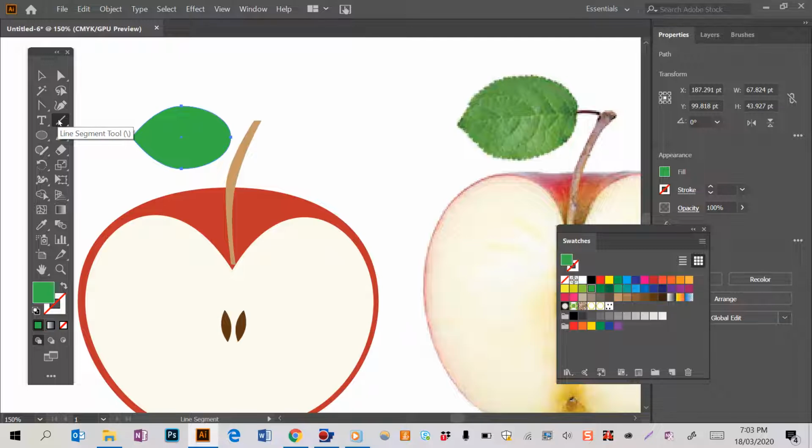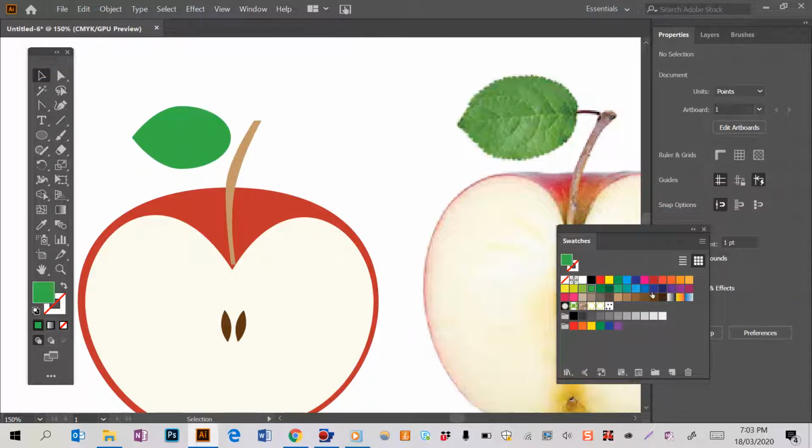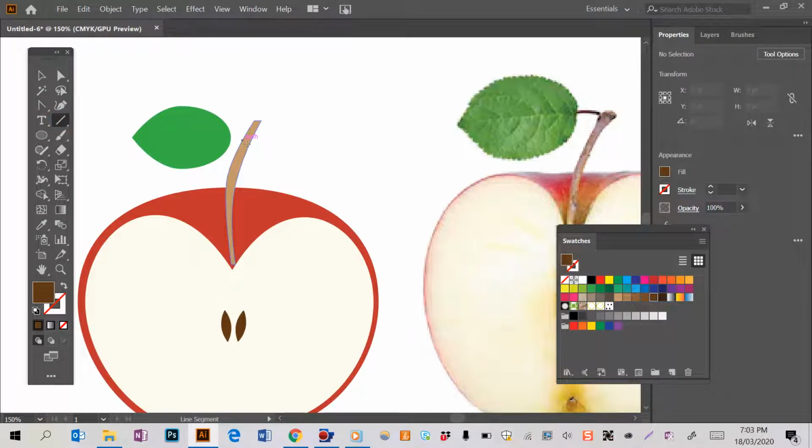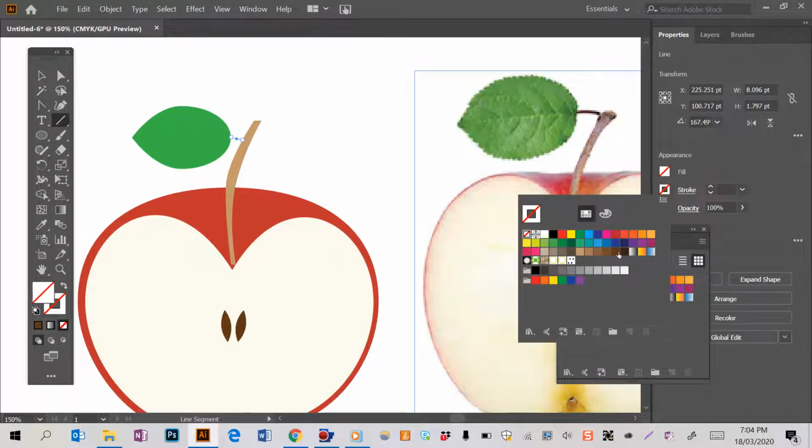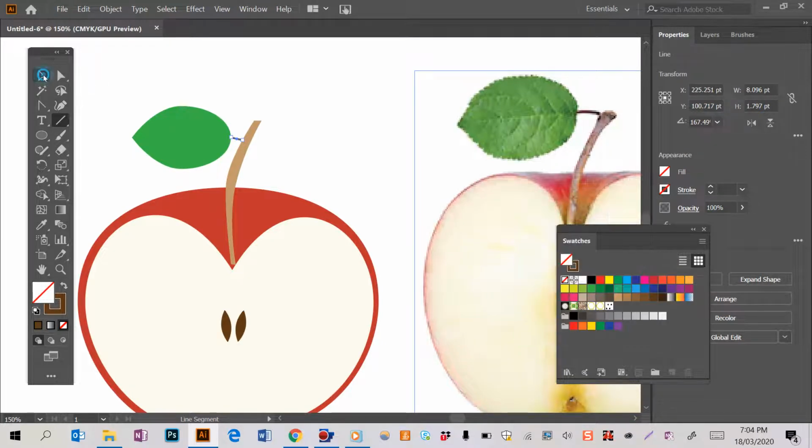And then get my line segment tool, and I'm going to make this one dark brown. Oops, Control Z, deselect, dark brown, line segment tool, and connect it just to the leaf. Well, you can't see it, so I don't know why it's done that, but go back to stroke, click it dark brown.